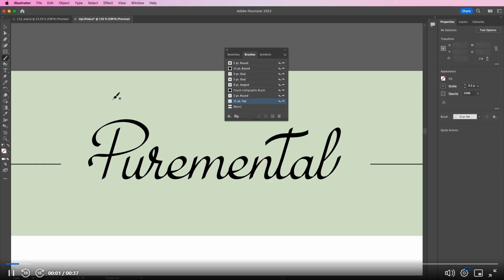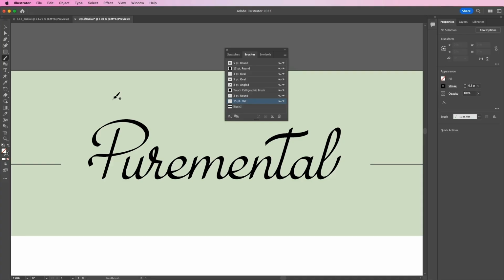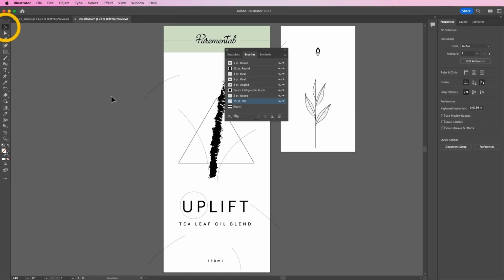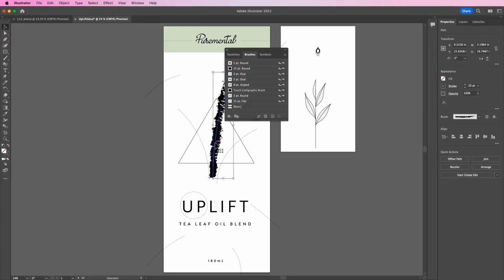If you've applied a brush stroke somewhere, you may actually want to remove it later on. So let's try that. Choose View, Fit Artboard in Window so you can see everything. Select the selection tool and click the black path right here that's got this brush applied. In the Brushes panel, you can see this icon right here, Remove brush stroke. Go ahead and click on it.